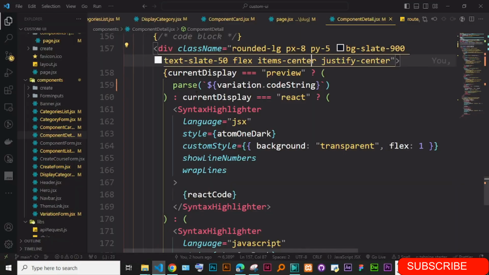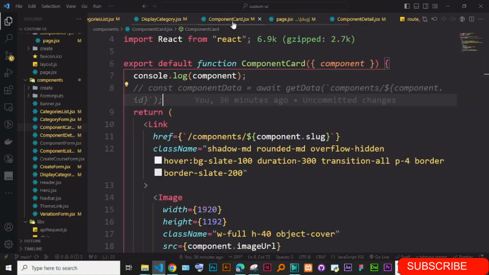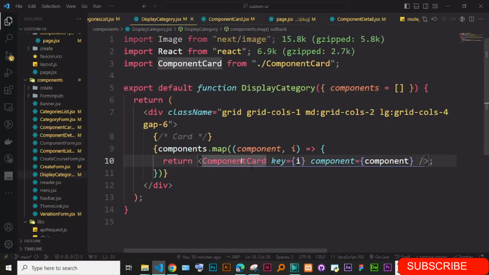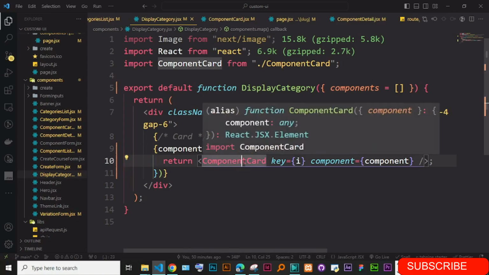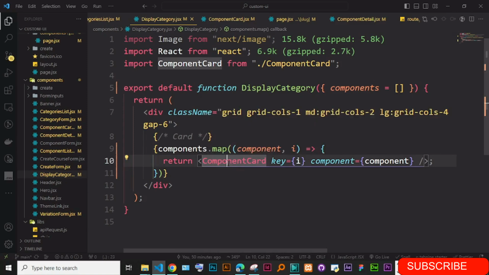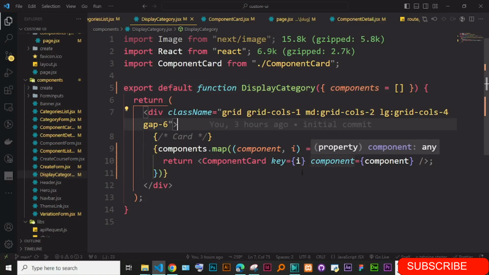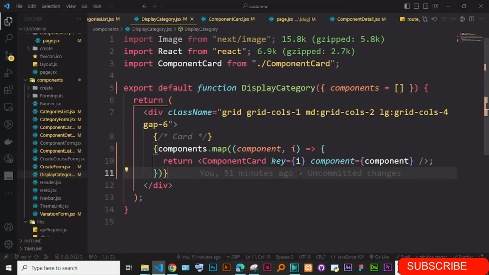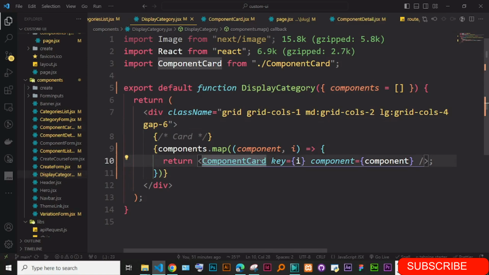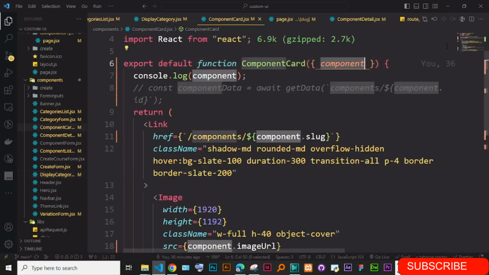This should be easy. Let me just go to the components. So this is the component card. We have the components dot map. When I go on this component, we have the component.